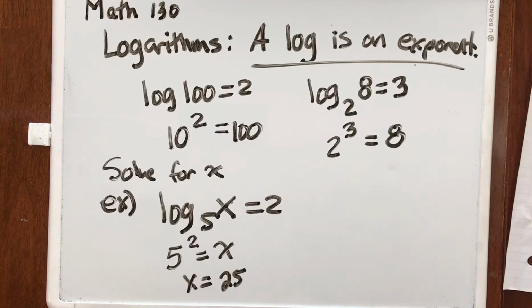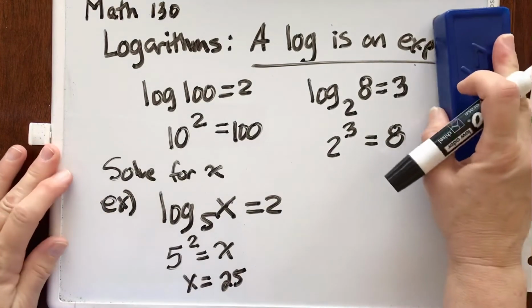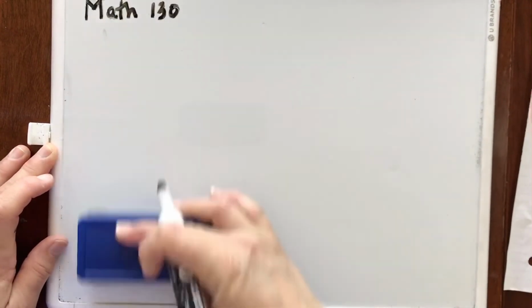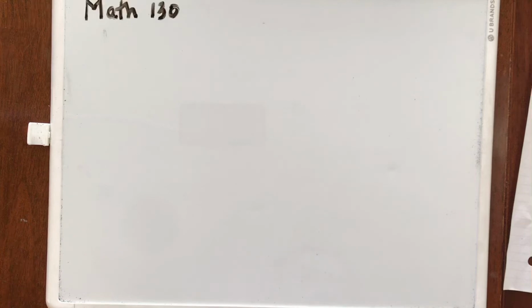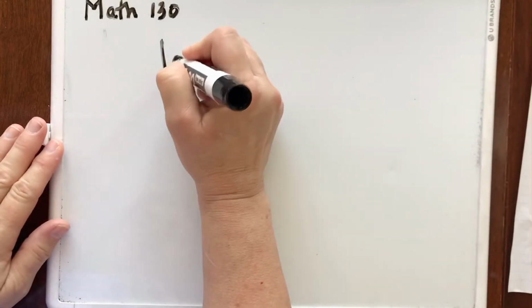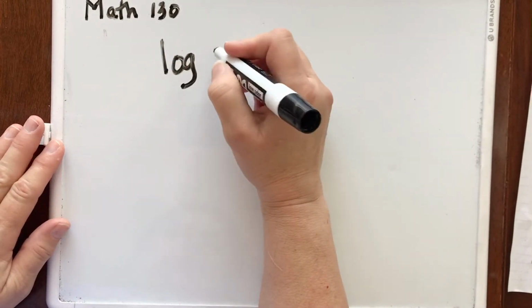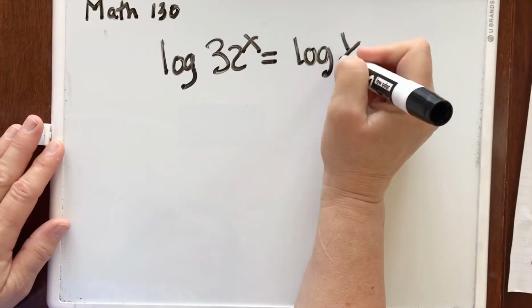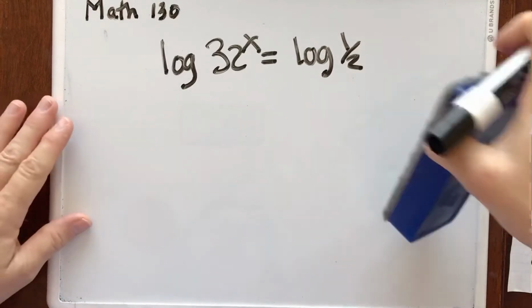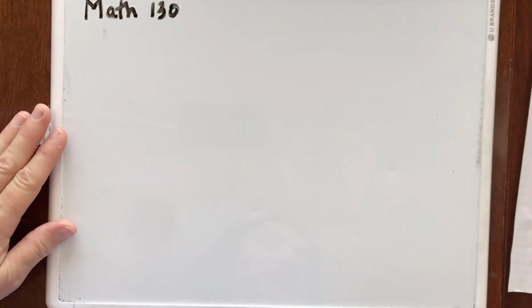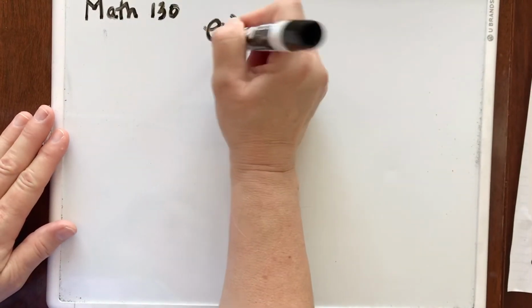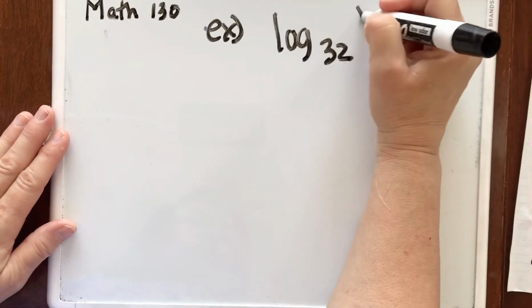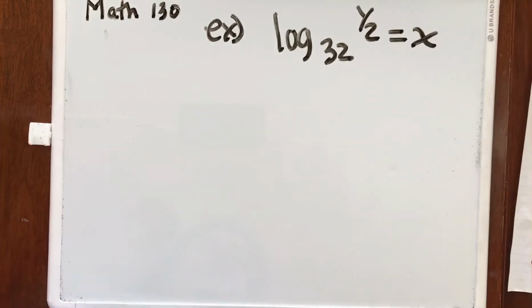Okay, now we're going to take this a bit further for the last question, which they just kind of throw in there without reviewing logarithm properties or how to solve. But you've seen this before, so it'll come to you. Oops, I started giving you the answer before giving you the question. Okay, so here's the question. Log base 32 of 1/2 equals x.